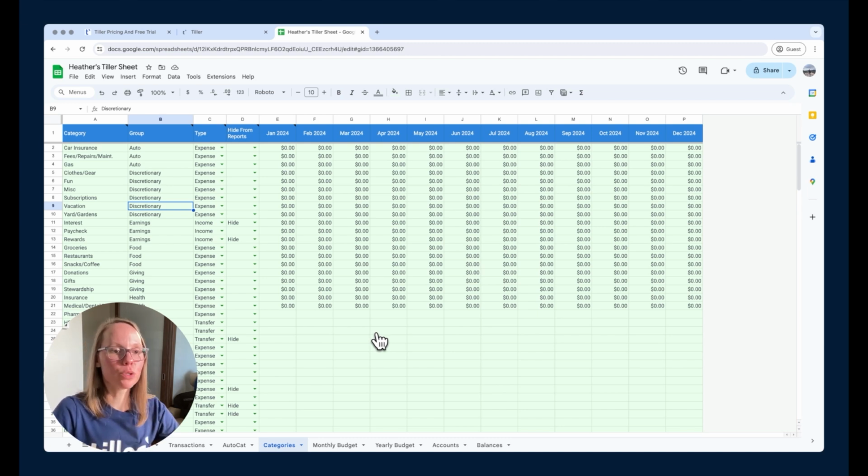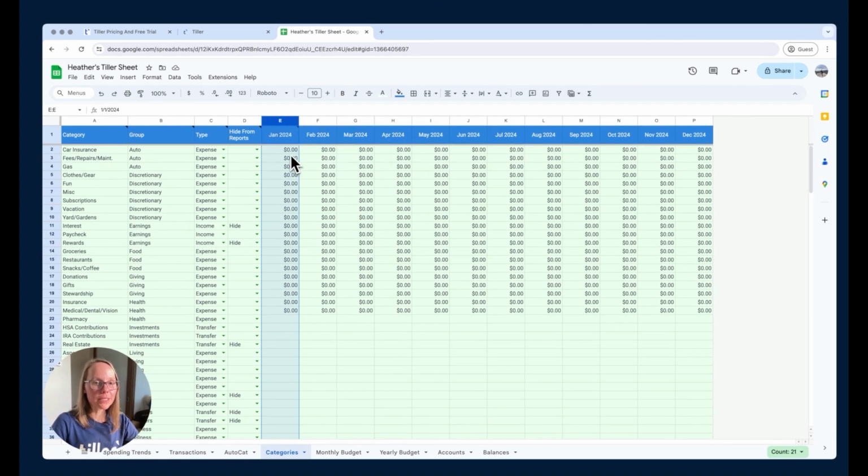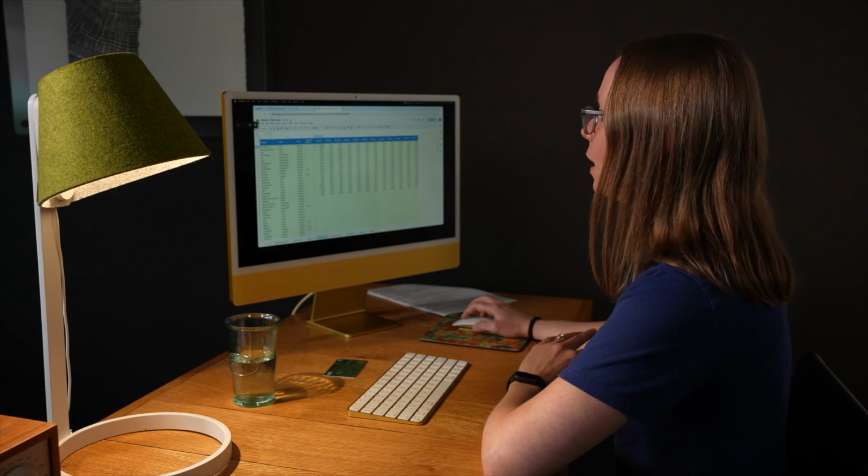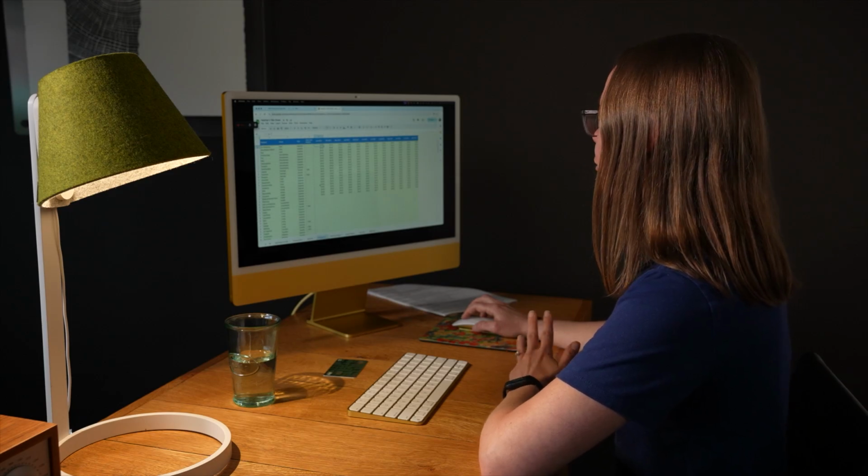So the first step to getting your budget set up in the foundation template here is to head over to the category sheet, tab along the bottom here, and to set some budget targets in column E. By default, column E is set up for January of the current year. Doesn't matter if it's January, you can still set the budget targets in column E, and those are going to cascade out to the right, so it's going to pre-fill your budget for the entire year in minutes. It's super easy and super fast to get your budget set up for the whole year.